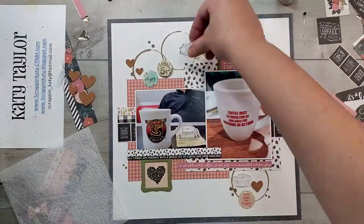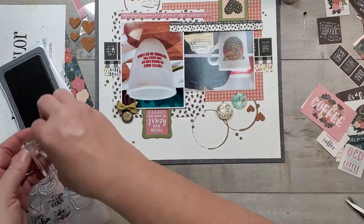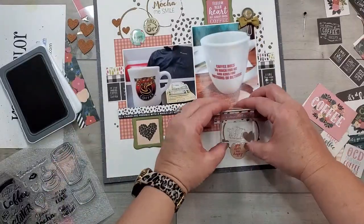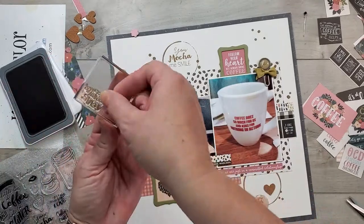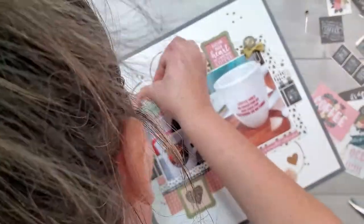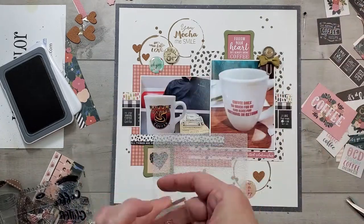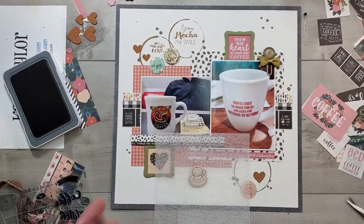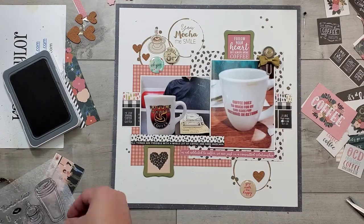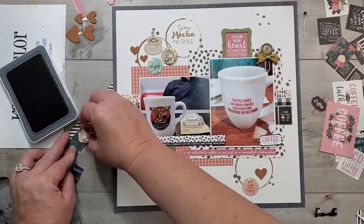Here's where I kind of mess up. I really like the way it's looking, but I want to take a stamp set that is coffee themed and add some sentiments in the center of those circles. Here is where that little five-cent piece kind of messes me up. I was able to put 'You Mocha Me Smile,' but on the other circle, when I stamp down my block just hits that five-cent one. I moved it over as much as I could, tried to use my finger as the block, and it just really messes it up. So now I have to figure out what to do to hide that. Another image from that stamp set is a little coffee cup and saucer, so I thought that would be cute since it matches the coffee cups we're dealing with. I stamped that and then fussy cut out a 'coffee all the time' piece thinking it could go there.